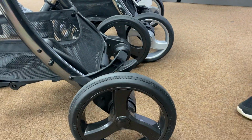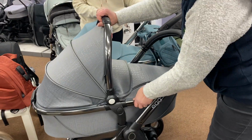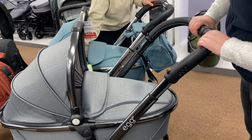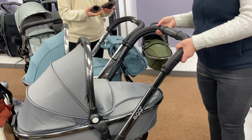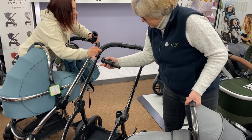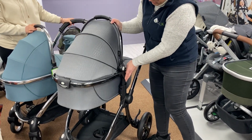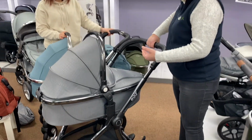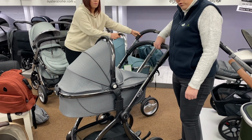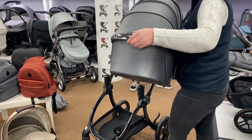And the other big feature on the egg too is the carry cot sits up higher. But you can still buy height adjusters. So it sits up a little bit higher anyway, but if you are really tall, you still have the option of these height adjusters, which will go in. And the carry cot's longer as well now, isn't it? Yes, it is. So you can have this there and it will go even higher. So for your taller people, you have the option of buying these separately. They're quite popular, we sell quite a few of them. Some people just like their babies a little bit higher, but only suitable for the carry cot, I believe, not the seat unit.